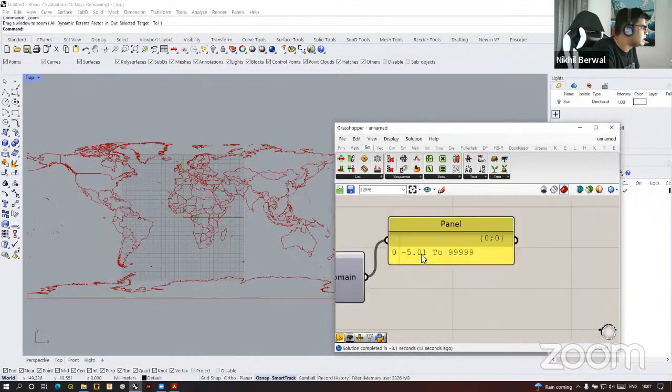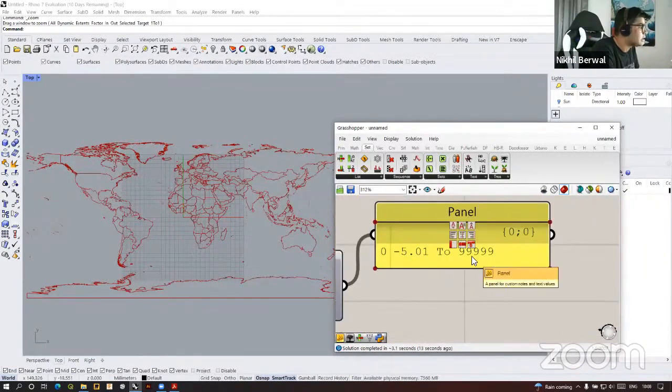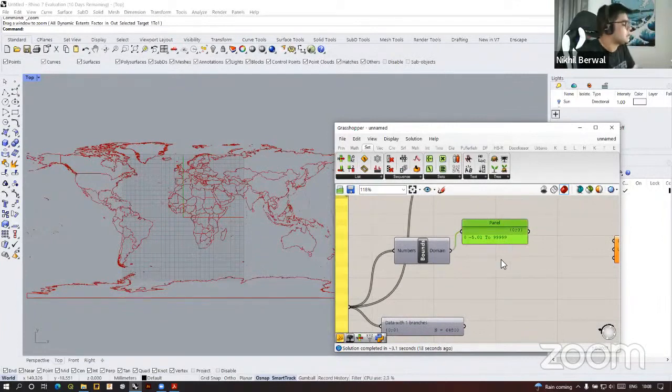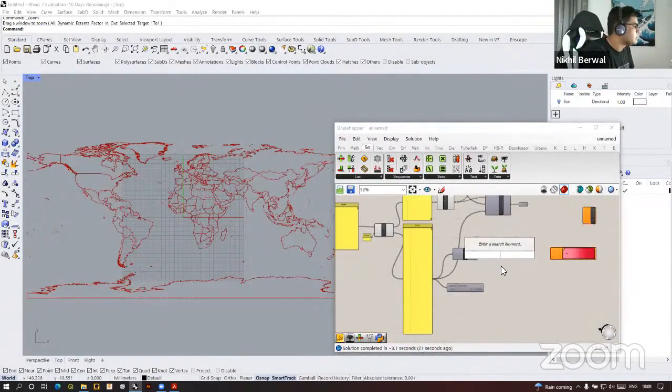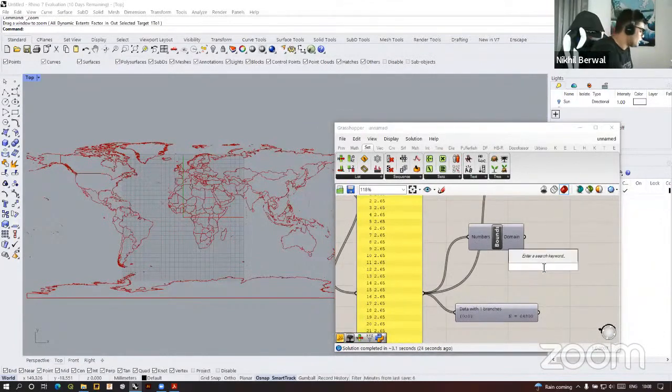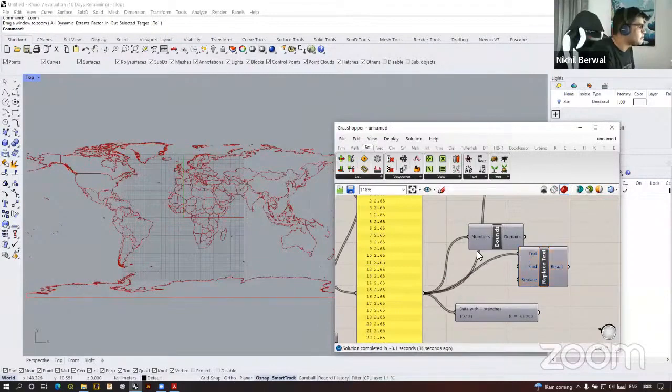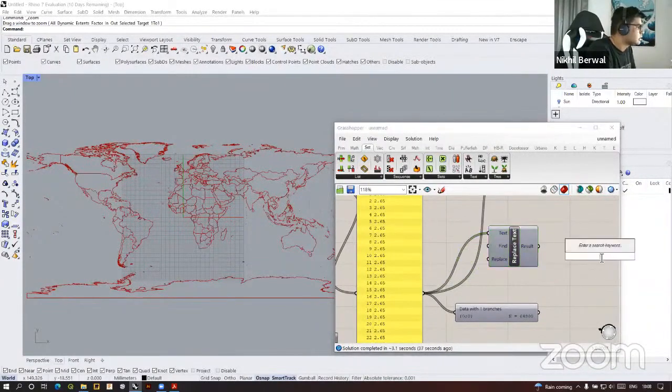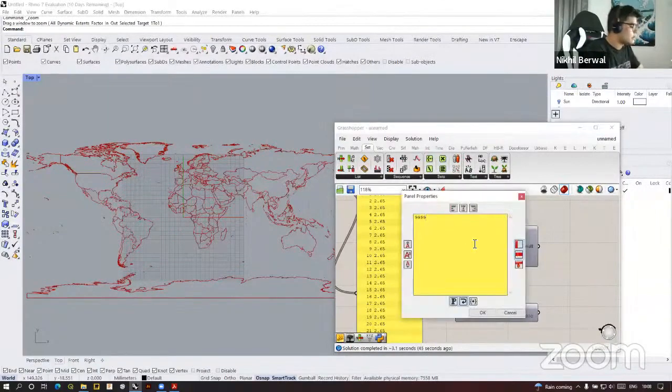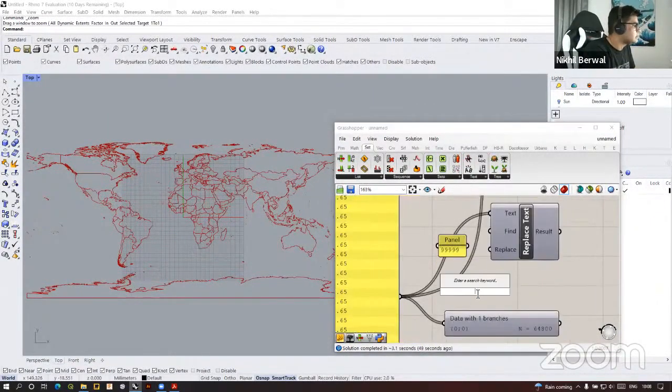Now, there are some numbers, as we can see over here, 99,999, which actually is a false value, which can actually be changed. We can even replace text in this. If I use the replace text before using anything else, so find 99,999, sorry, and 99, and we can replace it by, say, 0.